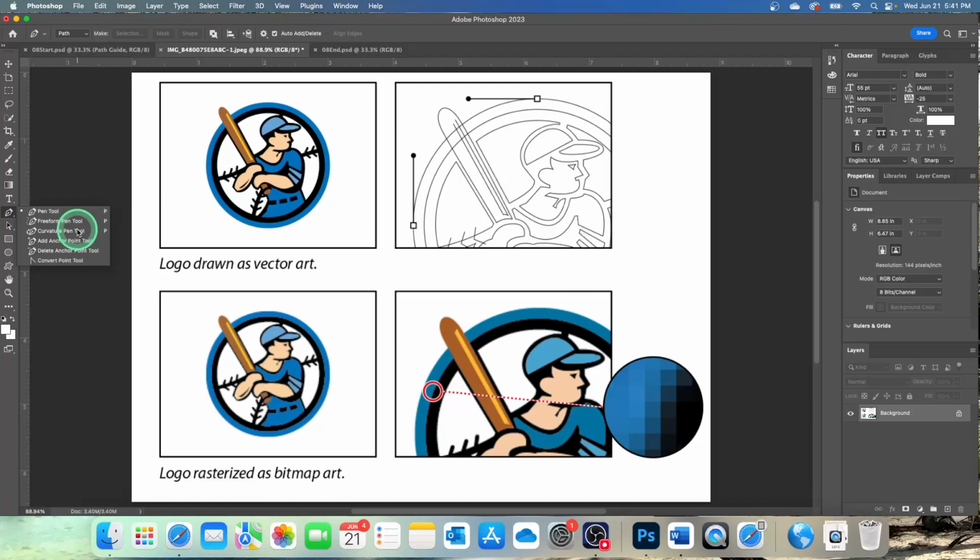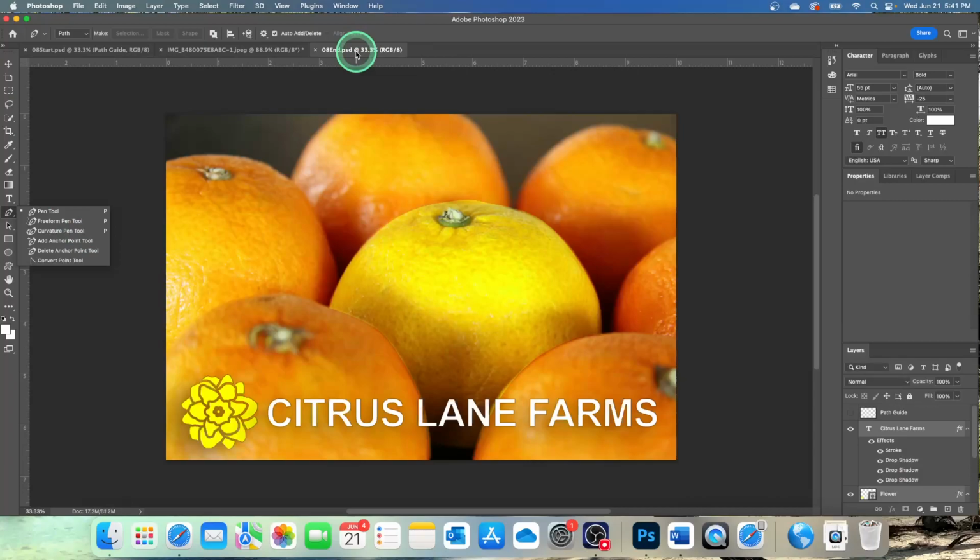In this lesson, we're going to create a postcard that will help promote a citrus fruit farm. This is what our end product is going to look like. You've been given an image of oranges, but because the farm wants to convey the idea that they grow more than just oranges, it's been decided that one of the oranges will be recolored to look like a lemon. See that this one is yellow.